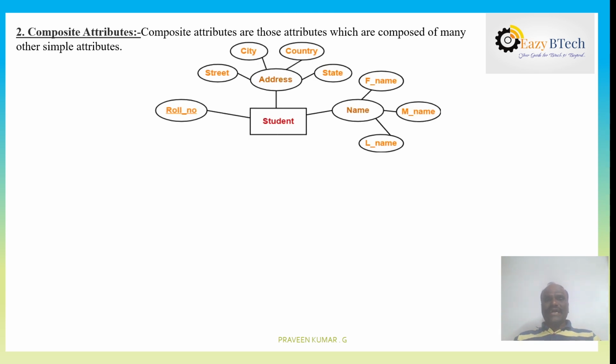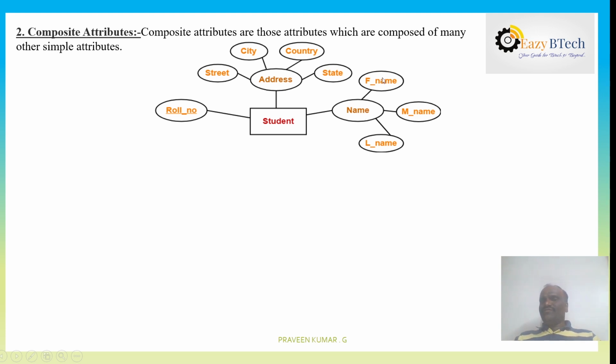What about the second attribute? Composite attribute. A composite attribute is one composed of many other simple attributes. Suppose you take an address. If anyone asks where your address is, or if you want to book anything online, such as a food order or an item order from Flipkart, you have to give a complete address. What is the address? Suppose you are staying in your home or apartment, you write the flat number, apartment name, street name, city name. Street name so and so, Dilshad Nagar, city Hyderabad, state Telangana, country India. This address is a composite attribute. Why? Because it depends upon several attributes.